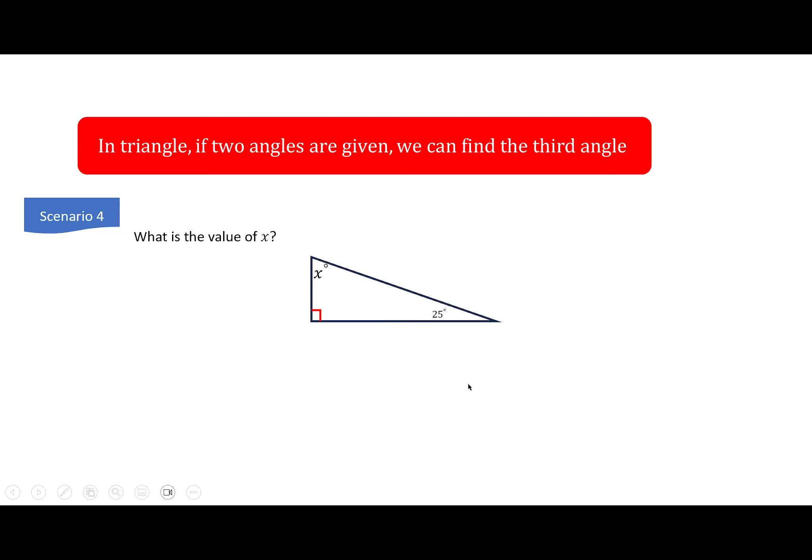Here's another scenario. I have this triangle and what is the value of x? So you can say I have one measurement here, what about this? Even if they don't say it, since you have a small square here, that means this is 90 degrees. This is a right angle triangle. So this one here is 90 degrees. Now you can do the work. x plus 25 plus 90 equals 180. x equals 65. I like to do it in a different way. Since this one is 90, these two always add up to be 90 because that's a right angle triangle. Then you can say x plus 25 equals 90. Subtract 25. x equals 65.